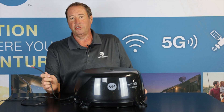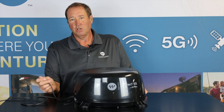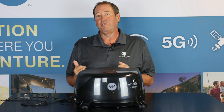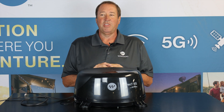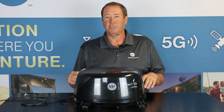The simple part is it just runs off 12-volt wire. All you need to run this to is a control panel that comes with the unit to turn it on and off with a toggle switch, or you can hardwire it directly to 12 volts. Once it's powered up, this brings in Wi-Fi 4G or 5G LTE signals and converts that into a Wi-Fi network with the router built inside that can cover your RV or up to 500 feet from your RV, giving you a wide range of area to cover.